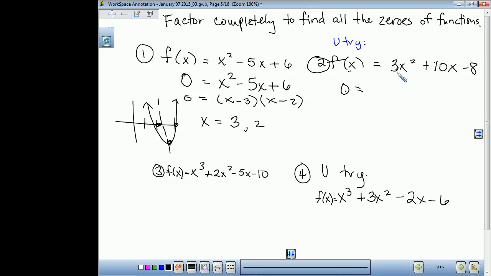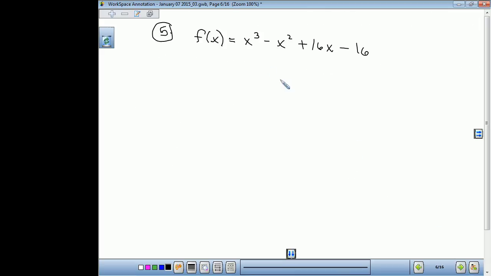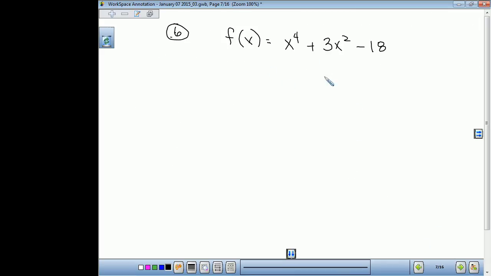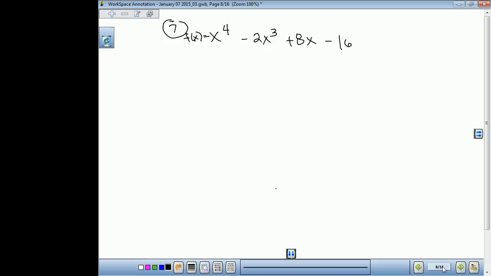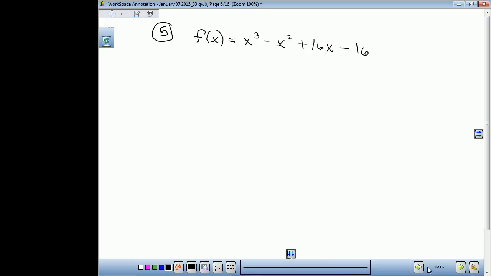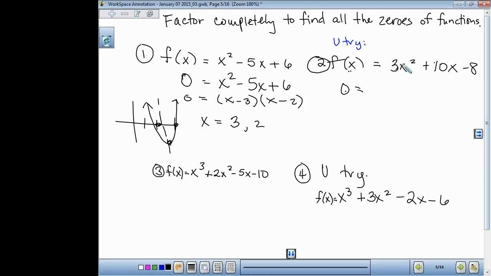We're going to just stick with quadratics. We're going to move on to cubics, and more cubics, and quartics. All right, so factor this one. We know 3 is prime, and we have to multiply to get negative 8 and add to get positive 10, so a positive 4 and a negative 2 will do me, because that gives me positive 12 and negative 2. Got it.